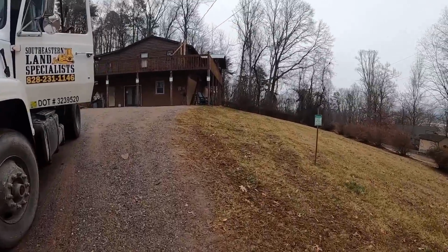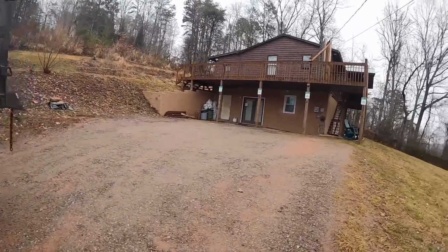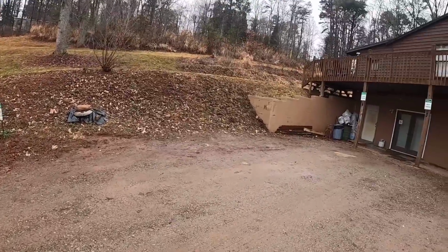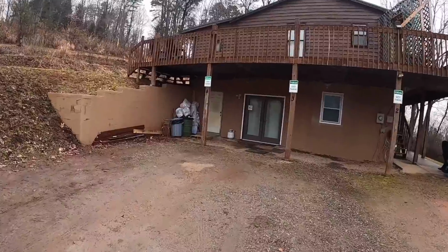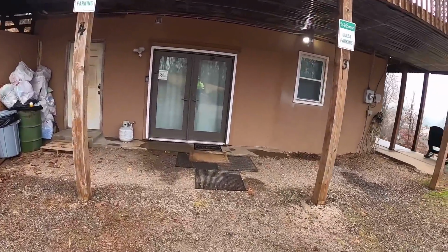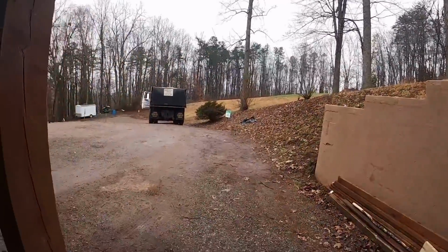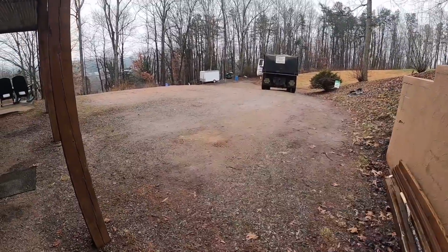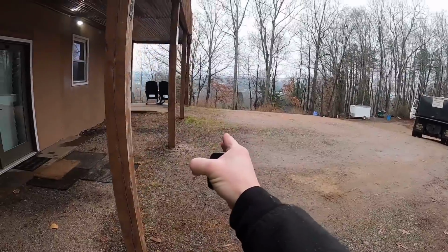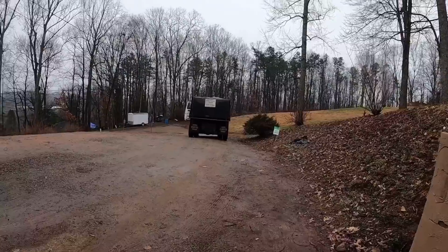Let's see what me and old Wilbur can make of this part of the project. I believe we're pulling gravel down to about where I'm sitting now. And I'm just gonna tailgate it. So I'll be backing up to here. I've got 14 tons planned. We're just gonna back up and pull tailgates out from right here, I'd say. Straight out.